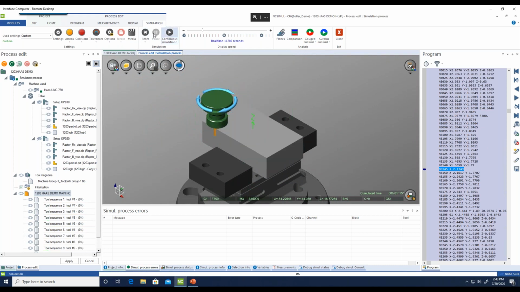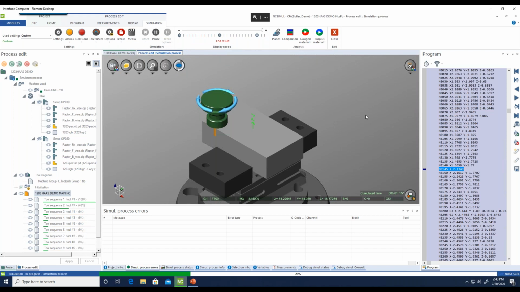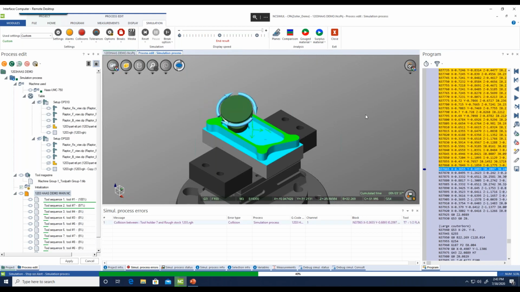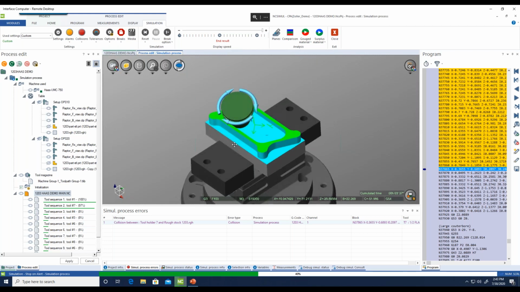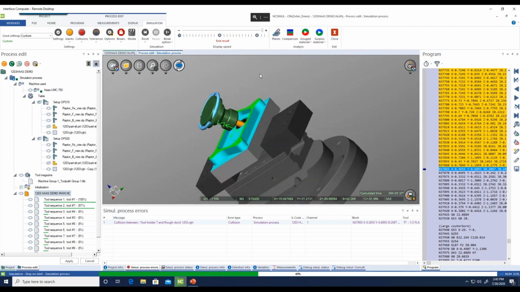The other thing you're able to do, if I reset and change to what I call break option, I can put the speed to end result so I don't have to view any of that and have NCSimul automatically stop at my first collision whenever that occurs. So that way, if you've already viewed the simulation or if you're not interested in seeing it and just want to walk away, you can just have it automatically stop for you.